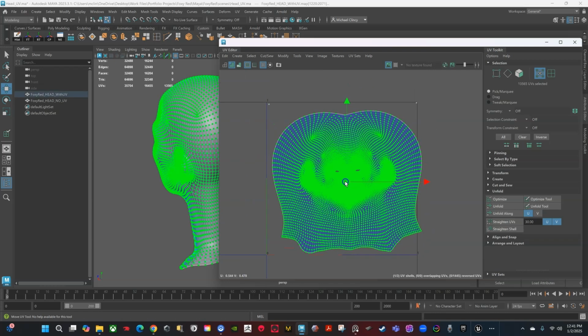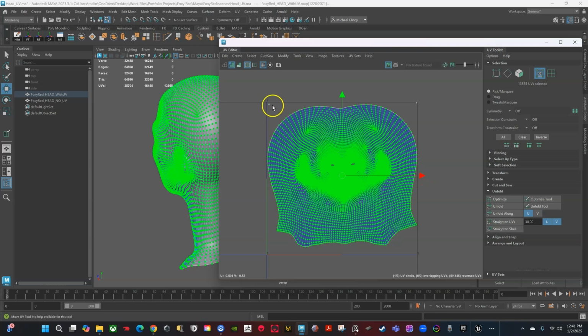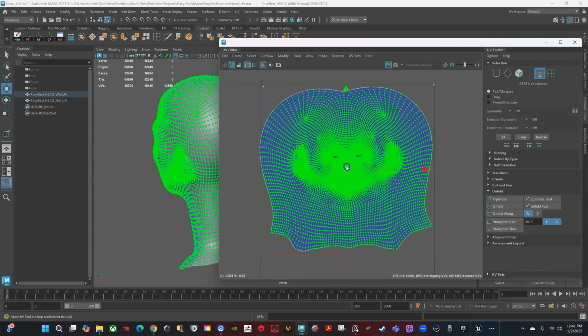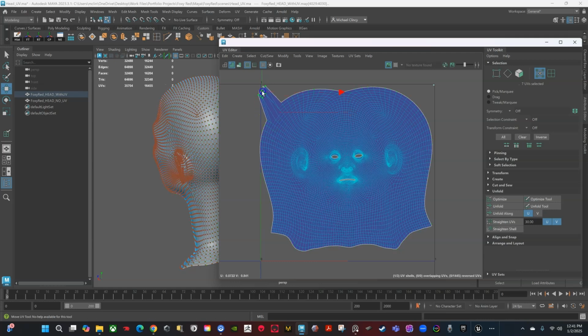Now I want to further maximize this texture space because right now we're texturing in a 4K texture space. So what I'm going to do is manually move the corners of the mesh. So for instance, I'm going to take this one and move it up like this, take this one and do it like that. But I want to do it in a way where it's not destroying the mesh. So I'm going to take these corners. I'm going to press the B key to activate soft selection.